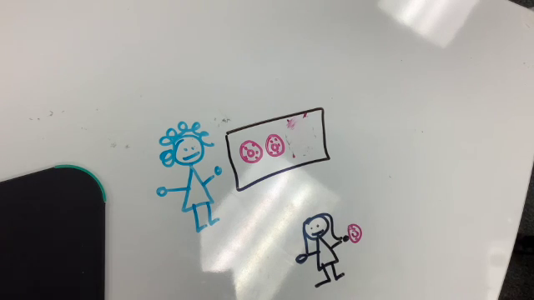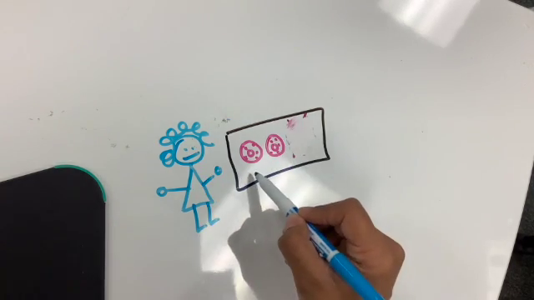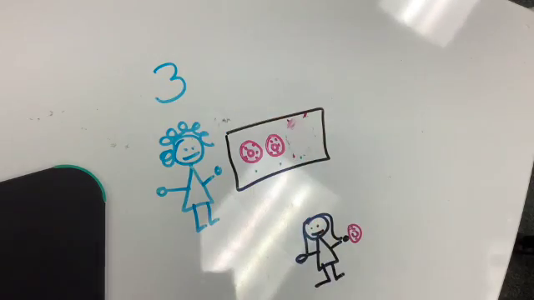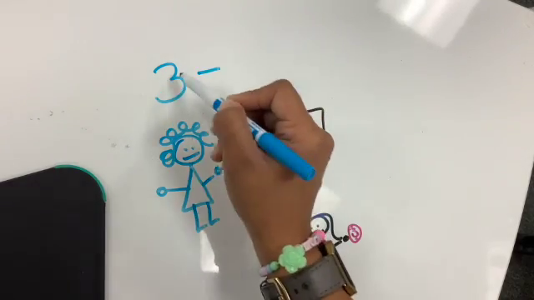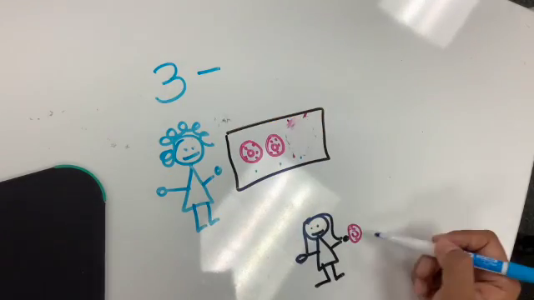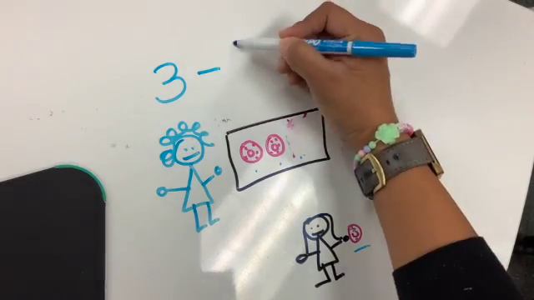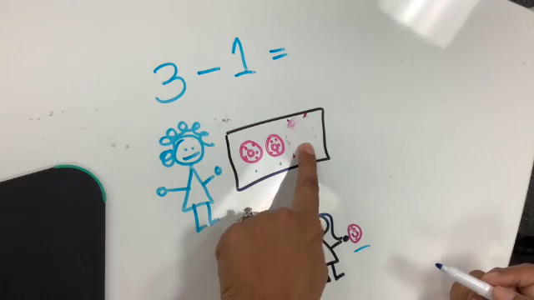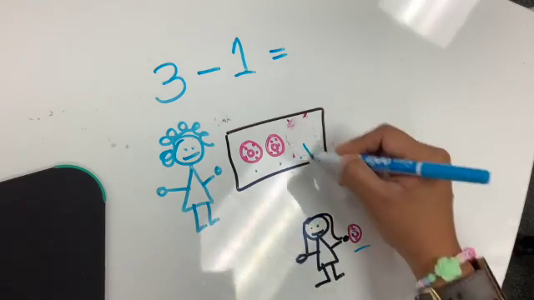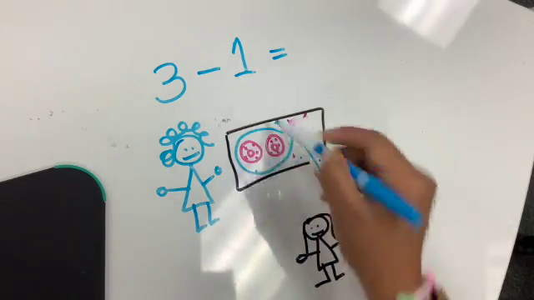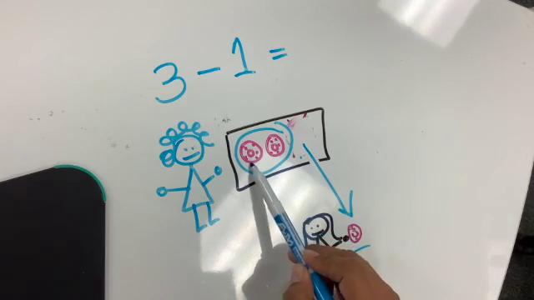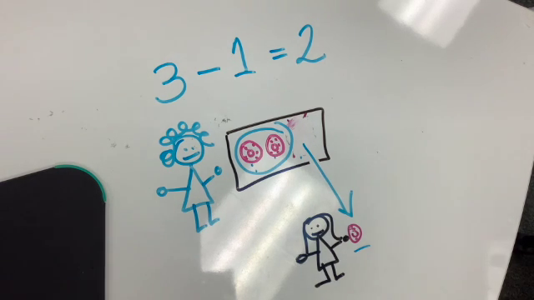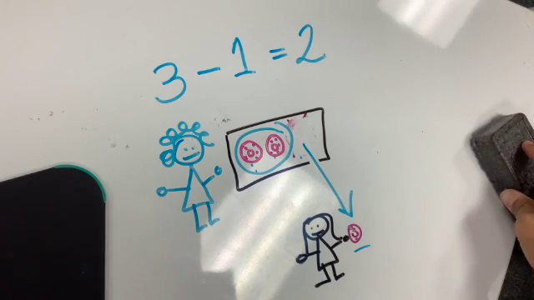See? Woohoo! So if Miss Ward took one donut from the box, friends, what do we have left? Can anybody help me? Okay, so let's start first with how many were in the box? 1, 2, 3. So I'm going to write 3. And when we subtract, we use the minus sign, the subtraction sign. And how many did Miss Ward take? She took 1. So if I had 1, 2, 3, but this one went over here, now I only have, let's count together. Ready? 1, 2. That's right, Miss Orozco is left with 2 donuts.